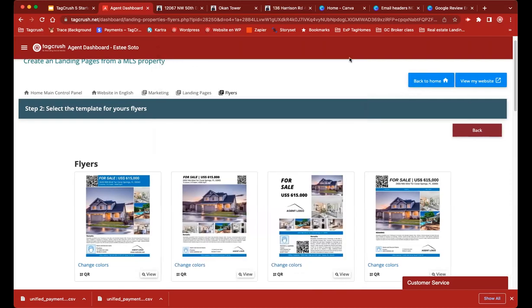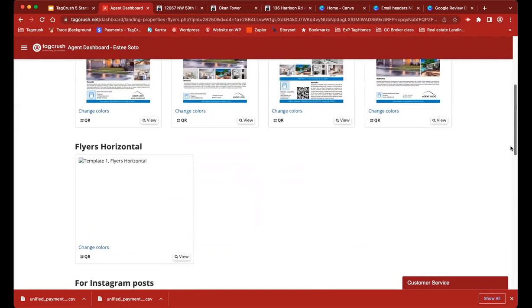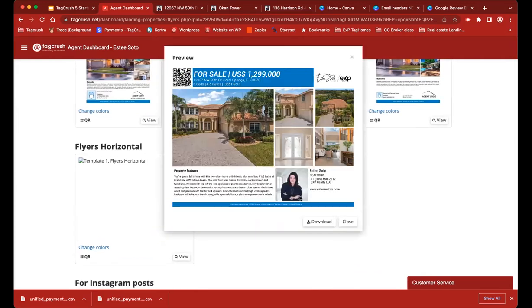You don't like this flyer? No problem. We have many of them. Like, let's see how this horizontal flyer look like. Right? There you go. So we can print it horizontally, and 1 click away, we download it, and that's it. It's that simple. Okay, I just click download, and I'm going to share that PDF with you guys so you guys see how it looks like.